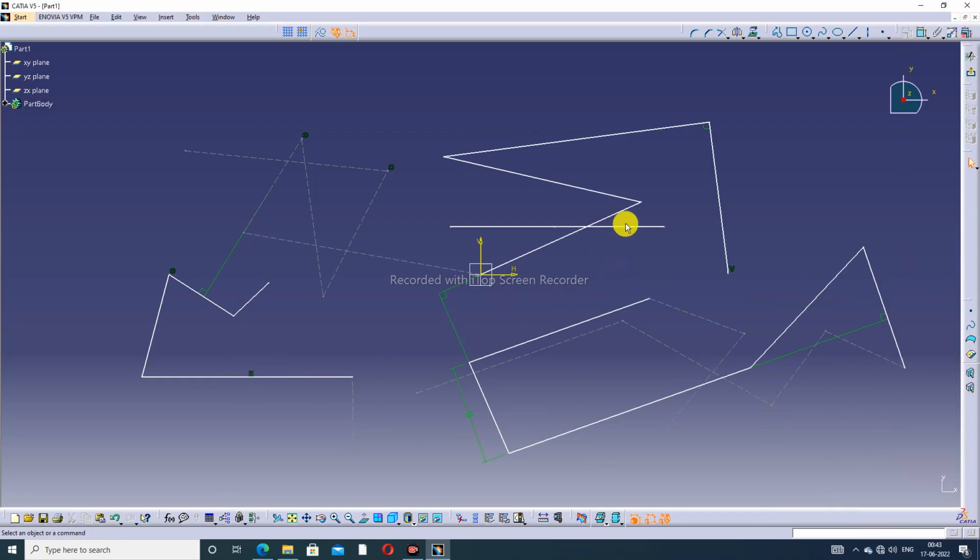But when this point is off, no relation is shown on any line created.